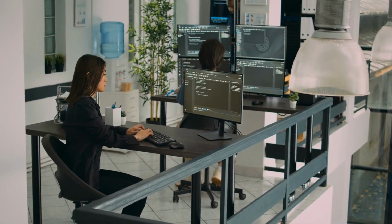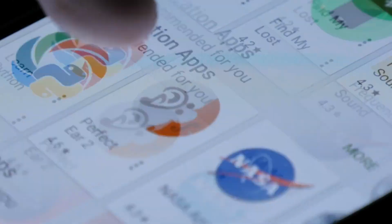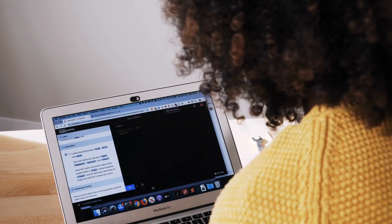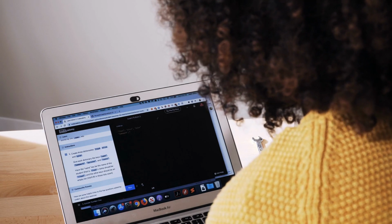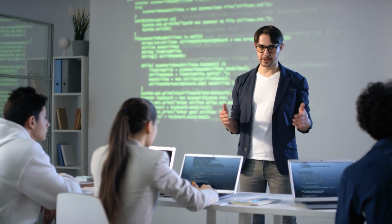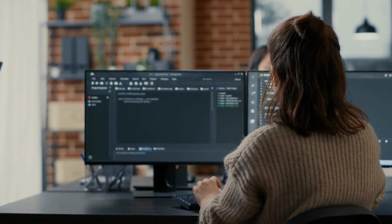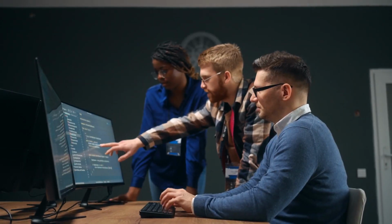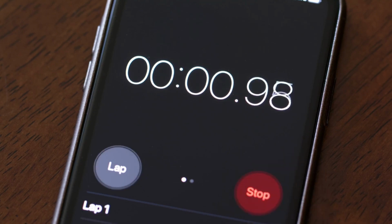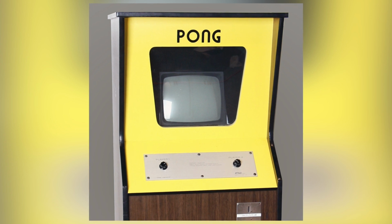To make learning Python easy, we have developed a new browser-based programming environment that makes developing interactive applications in Python simple. These applications will involve windows whose contents are graphical and respond to buttons, the keyboard, and the mouse. In Part 1 of this course, we will introduce the basic elements of programming, such as expressions, conditionals, and functions, and then use these elements to create simple interactive applications such as a digital stopwatch. Part 1 of this class will culminate in building a version of the classic arcade game Pong.